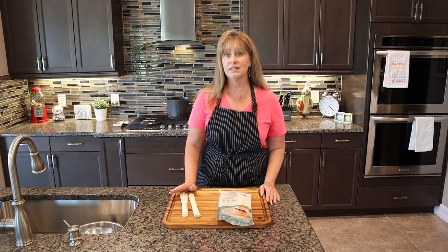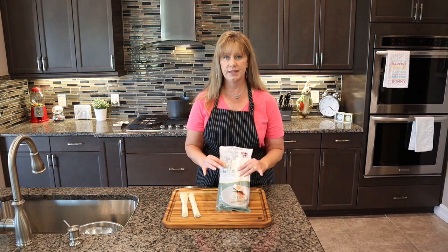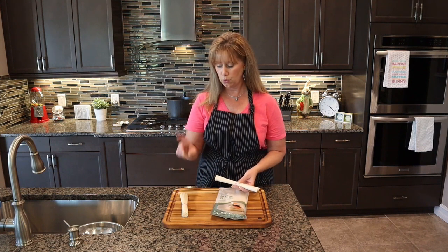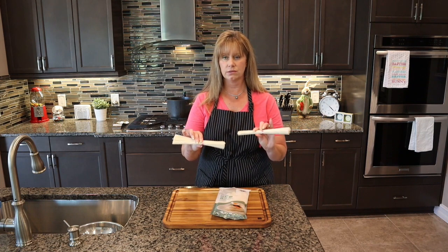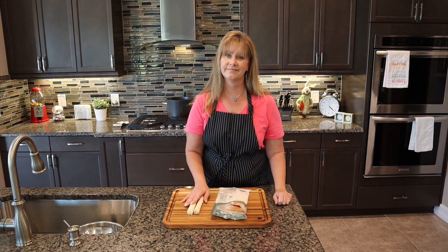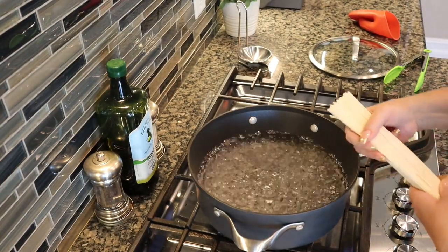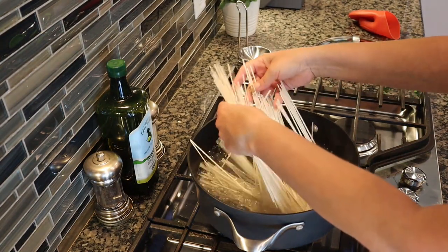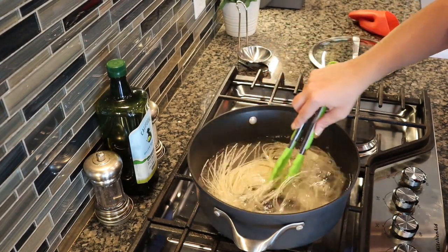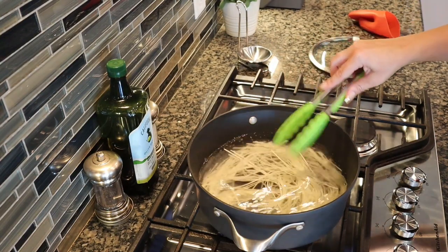Noodles in Korean, I believe, is somyeon. Somyeon. I hope I'm pronouncing that right. So it doesn't matter what brand of noodle you get. You just need to get a thin white wheat noodle, and you need 10 ounces for two bowls. And I have, I believe these are 5-ounce servings, so 2 bundles. So we're gonna boil our water and throw the noodles in the pot. Our water is boiling, so we're gonna add the 10 ounces of the somyeon. Just give it a quick stir. And then we're gonna cover this to bring it back up to a boil.